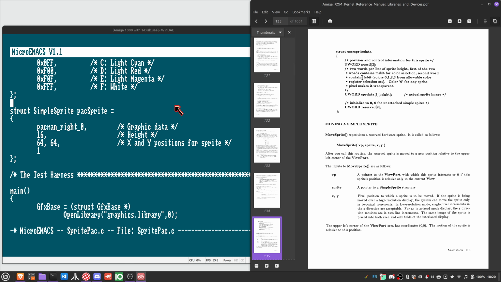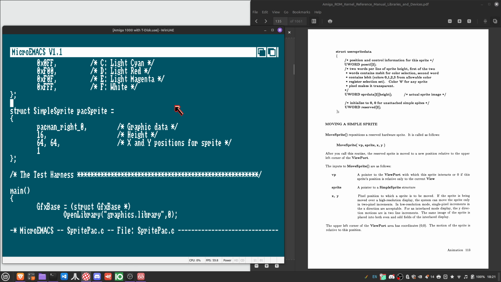If you actually take a look at what this is, you've got position control, which is two numbers that the SimpleSprite stuff is going to change depending on how it needs to position the sprite relative to the copper list of the screen that you're currently on. Okay? And there are also 2 words of reserved information that you need to initialize to 0, 0 down here at the bottom. So let's go ahead and get these data structures set up here.